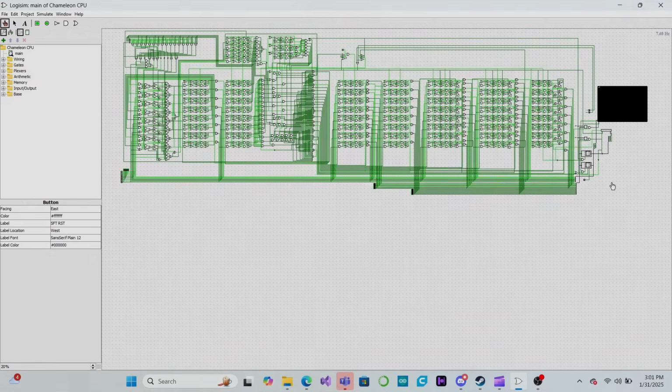Now that our CPU can access RAM, we have opened up a whole new world of possibilities. In most computers, both data and program instructions are stored in RAM. This means that we will need a way to tell where in RAM the CPU should get its instructions from. For that, we'll need a new type of register called a program counter, but that will have to wait until the next video.